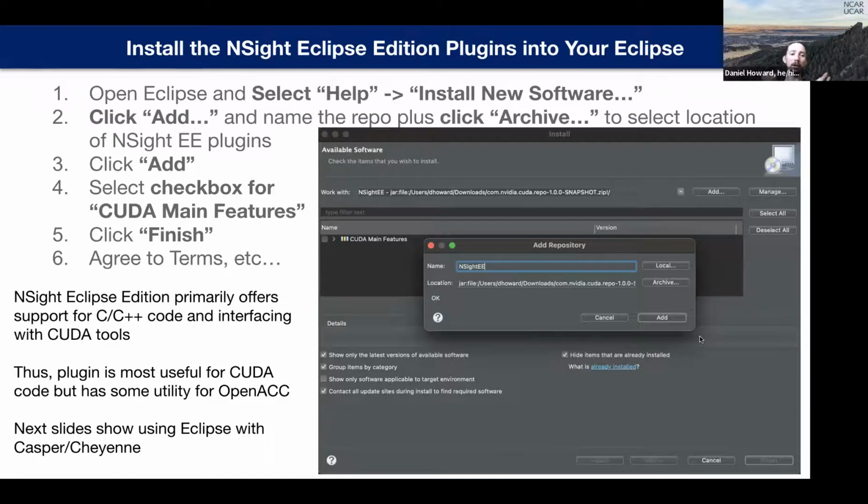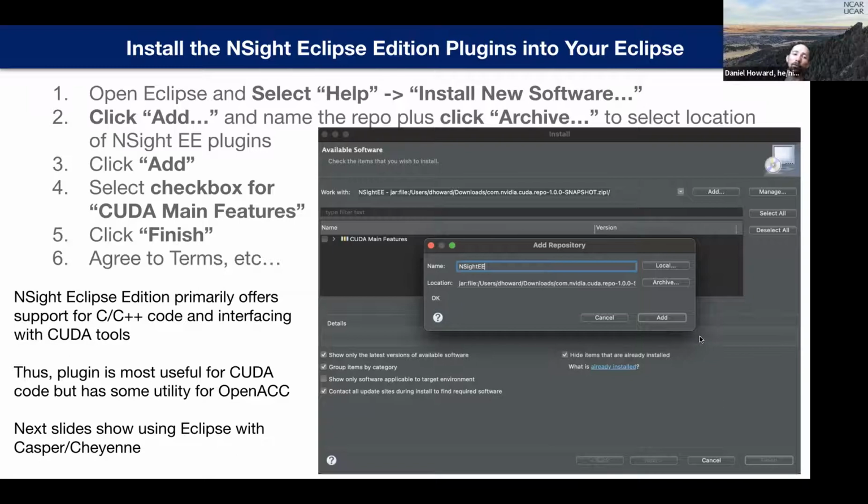And this basically builds out support and offers additional selections within the Eclipse IDE for, say, debugging C++ code, primarily, but also Fortran code, and interfacing that workflow with some of the cool tools discussed previously, like CUDA GDB, and other aspects of GPU development.